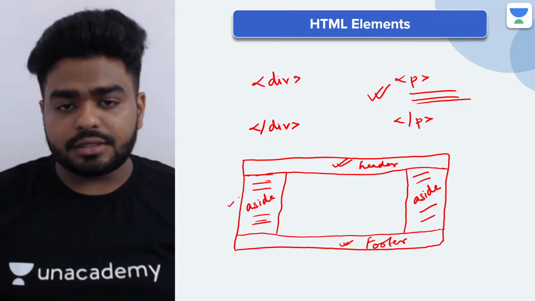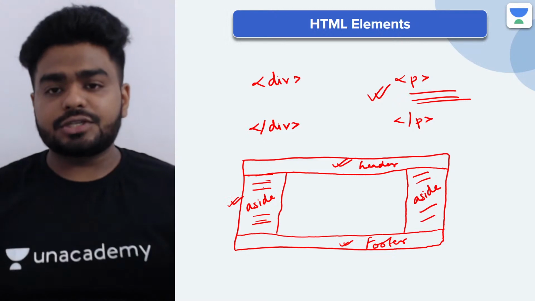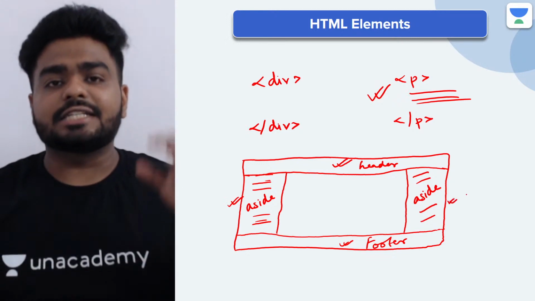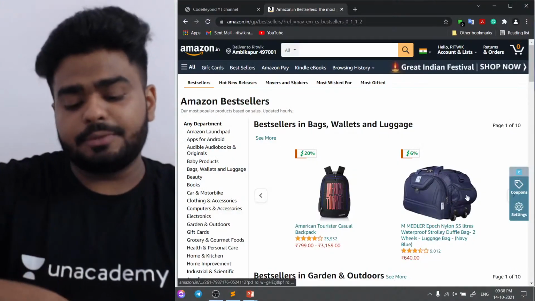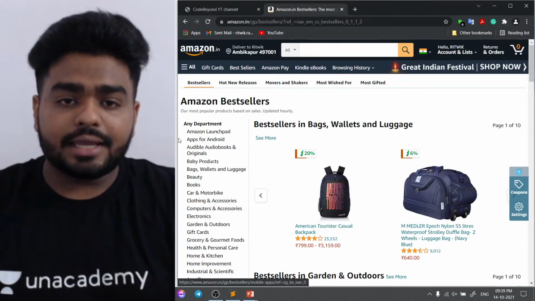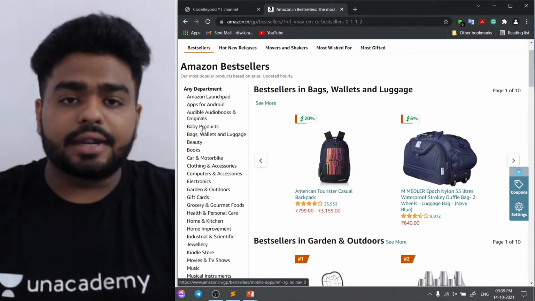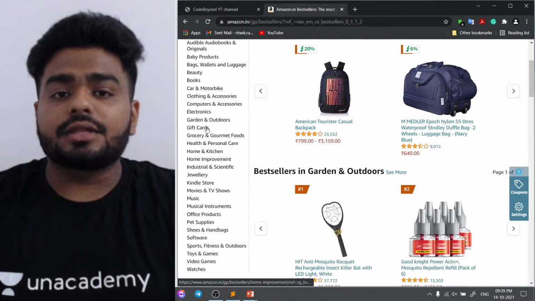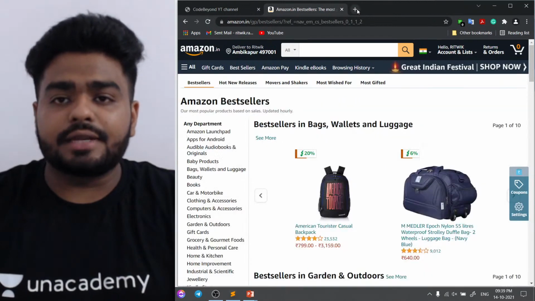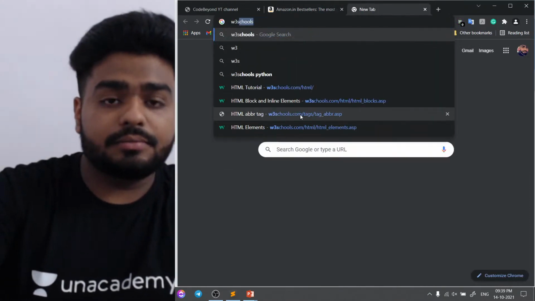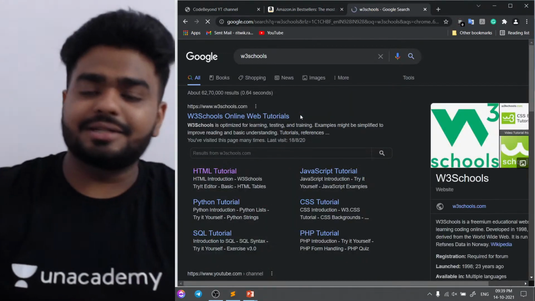In this aside, you will have the navigation links, and in this part all advertisements will come. If you are not familiar with such web pages, let me make it easy for you. Can you see this? This is what is aside. All the links are there, right? I can't see the advertisements in Amazon, but in W3Schools it's very proper.